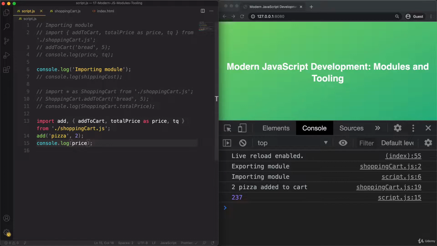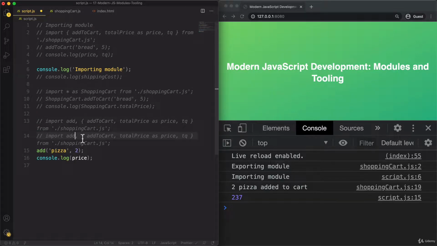All right. However, in practice, we usually never mix named and default exports in the same module. So this is not really desirable. Let me just comment it so you see that we can do it, but I will then leave it as it was before.